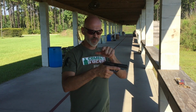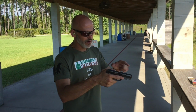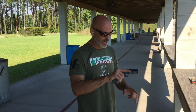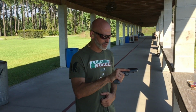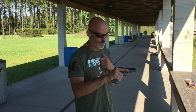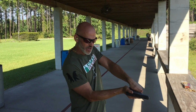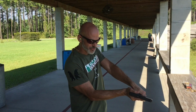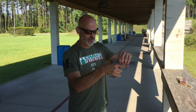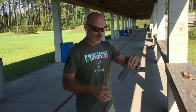ICE claw sight, standard wide rear notch, emergency manipulation claw front, Ameriglo, big square front, easy to pick up for our defensive shooting. Loaded chamber indicator, an accessory rail for a small light or laser or combo attachment, and the security index point, a little place to put your finger so that it is clearly above the trigger. It's on both sides. A lot of people have noticed you can also put your support hand thumb in there, get a little extra tactile reference. That's kind of nice. Really deep seat here, good little beavertail coming back over the gun without extending back and creating anything extra that's going to print.